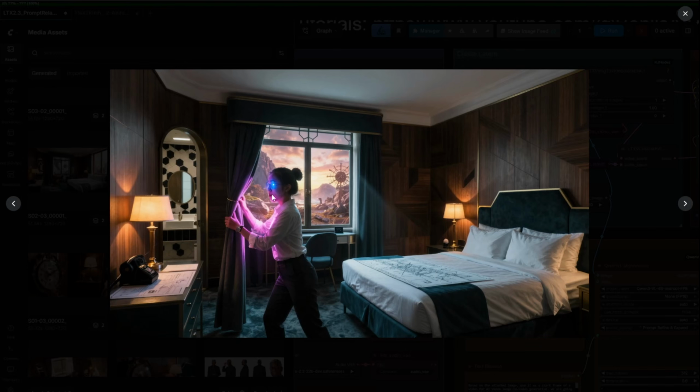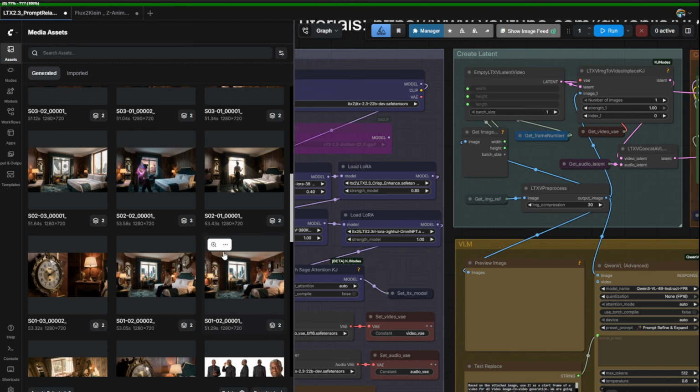For example, like this one, it's kind of generating weird color on the eyes and some kind of weird color on the shirt. So you can check if this really follows the story or not before moving on to the next steps. That's why I like to have a human involved before moving on to fully generating all the videos. That way, you can ensure the story is intact with whatever content you created.